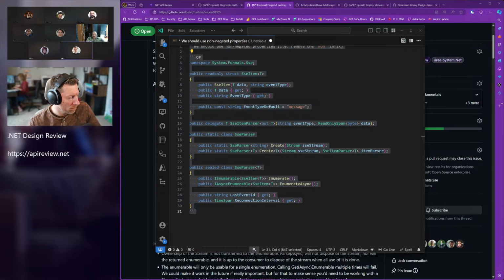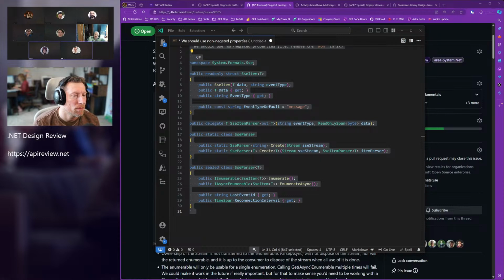I was wondering, depending where we get access to it, we just terminate the stream. Oh, by the way, how do I tell the system to terminate the stream here? End of file. You would just stop enumerating. Yeah, as the reader. Yield break. So I need to return. Right. So the SSE item parser would return a union of your actual T and a Boolean for done, and then the consumer would say if done, break.